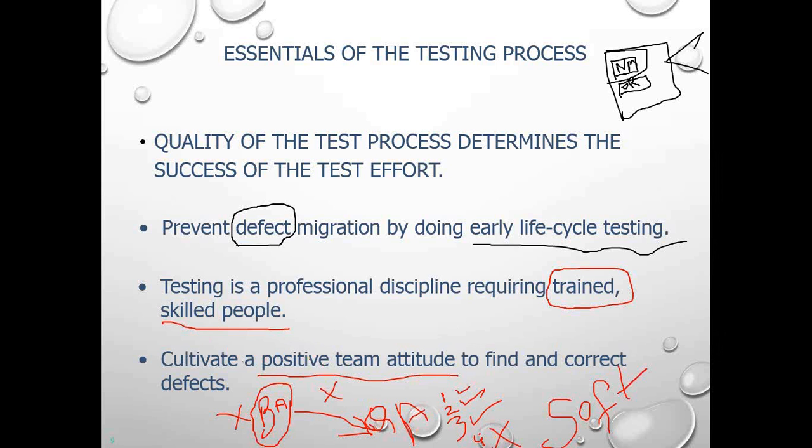Whereas if BA and QA are working together to make sure that all the test cases are written properly, defined properly and laid out properly, that means the QA will end up doing all these testings, and there will be a higher success rate for the software testing. So the final outcome will be much better as compared to your negative team attitudes. You will have a better outcome in the positive team.